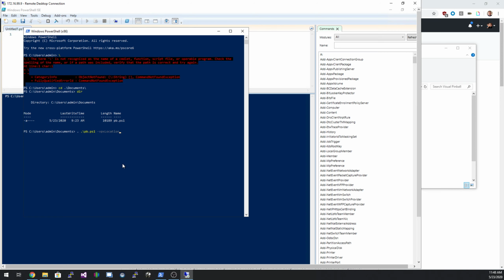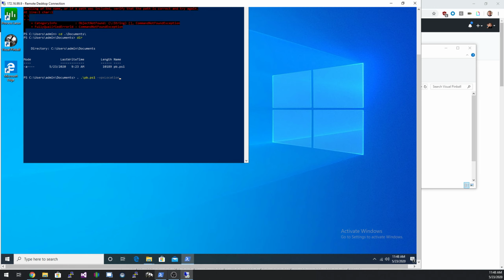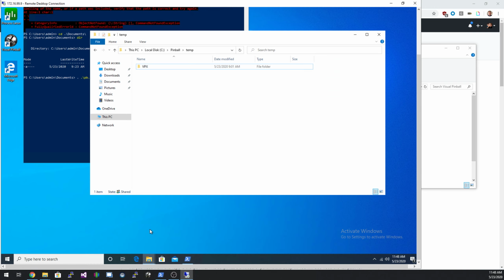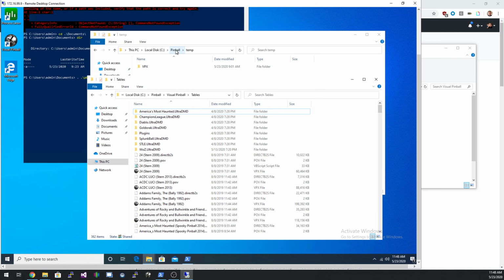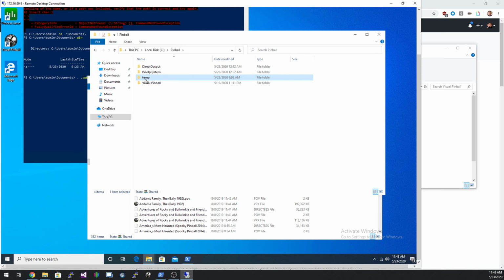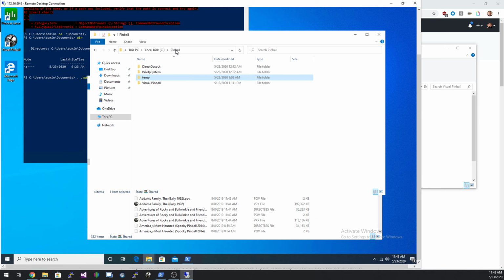So my VPX location, if I give you a show here, here's the actual pin cab. This is going to look exactly the same because I was actually using a UNC path to the same exact directory here. You can see under my pinball directory, I actually have temp, which is all of that same table data in a centralized location. And then I've got the stuff where you'd expect: C pinball, visual pinball, direct output, etc. It's all kind of there.